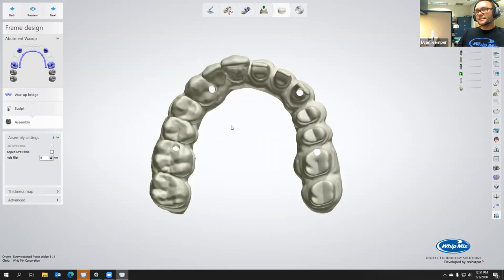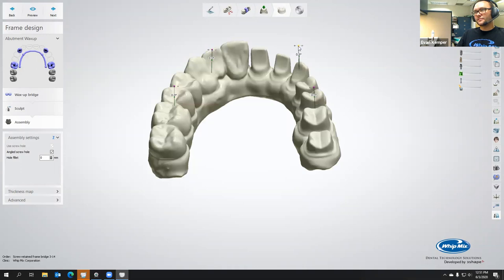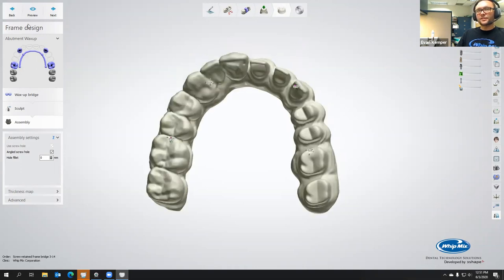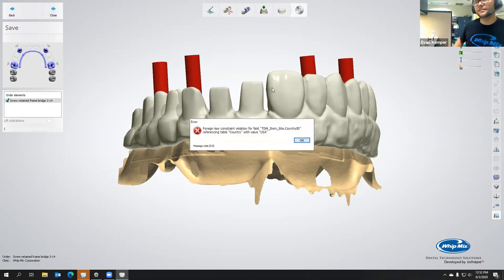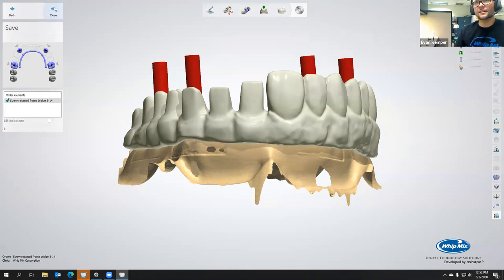So in this case, unless I wanted to move the screw holes again, which I don't, they're fine where they are, then if I wanted to, I could check use angled screw hole and then make an adjustment to the angulation like that. But really, I'm just going to leave it the way it is. And then we click next. The red cylinders are where the screw holes are. And right now it's just calculating the final. It's fine.